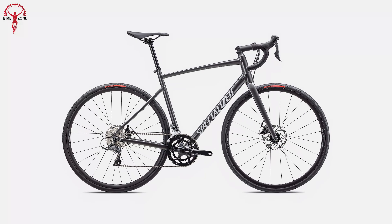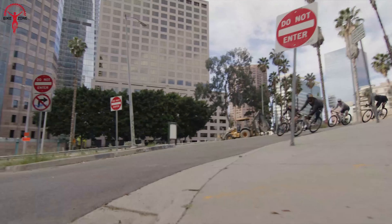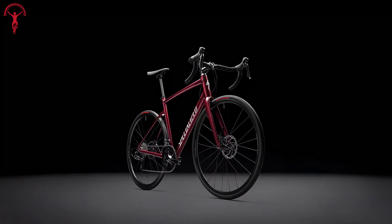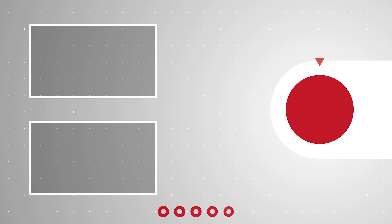The new Specialized Allez has impressed us with its upgrades and improvements while keeping the price tag affordable, and the thing we loved most was the shift from rim brakes to disc brakes. But there's a question: can we consider only disc brake integration a worthy upgrade? Specialized is a prominent bike manufacturer known for innovative technologies, design, and upgrades, so they could have brought more changes to the new Allez model. Although the lightweight construction, double-butted E5 alloy frame, and full carbon fork contribute to its agile and responsive performance, do they really make any significant difference? We will leave the decision up to you. If you're a year-round commuter seeking an entry-level road bike with the needed features and a decent price tag, you can go with the new Specialized Allez.